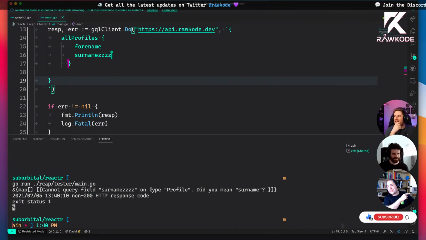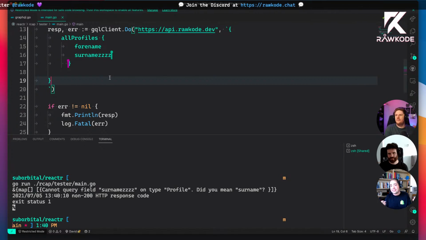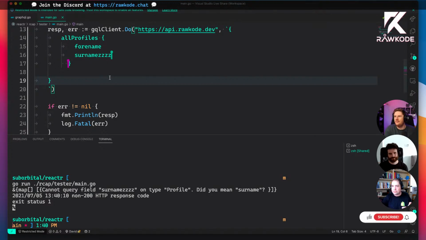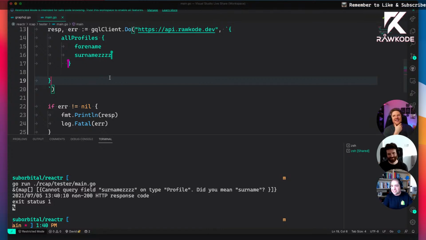You know why it's not executing? Because it's not a valid query. There's a query validation step that runs first to make sure it matches the schema. And because this doesn't match the schema, it's not executing. If you made one of the resolvers throw an error, or say you have a connection and you can put in some invalid range or something that will throw an error, that's when we'll get partial data back. But this isn't even executing at all. Your server's going, you're giving me bad input, I'm shutting you down before I start using any of my resources.